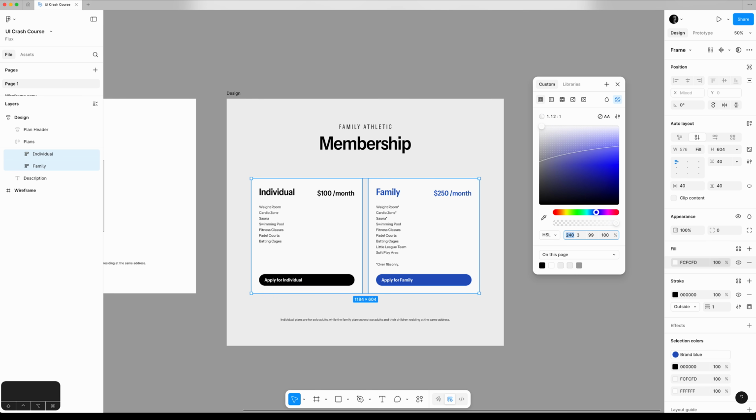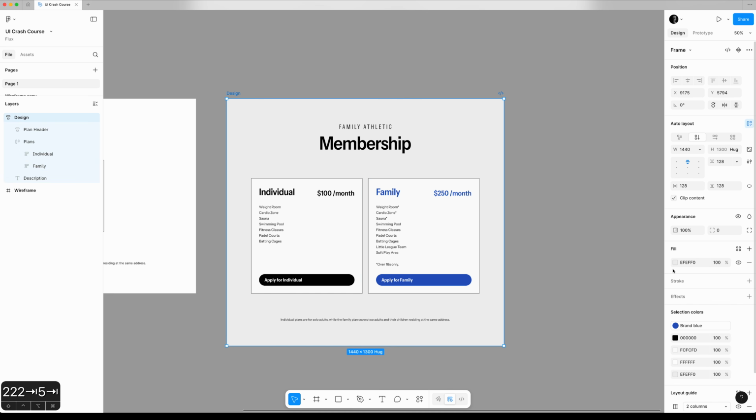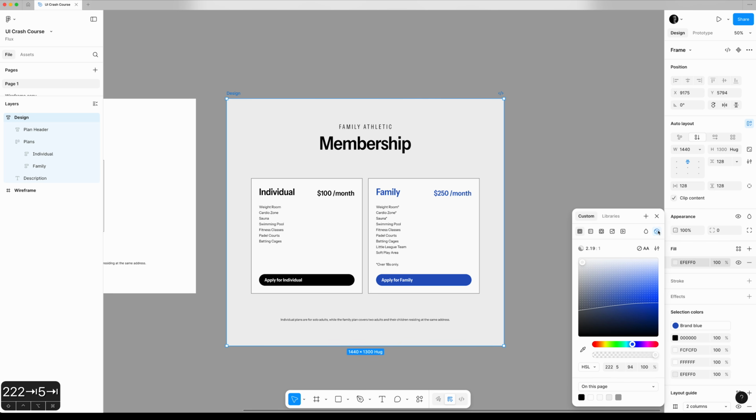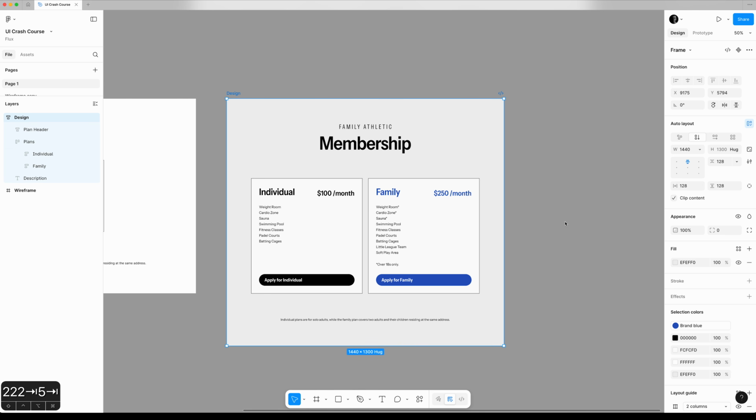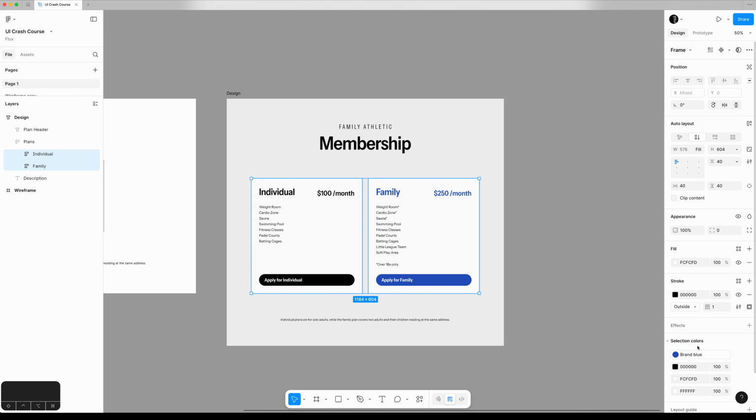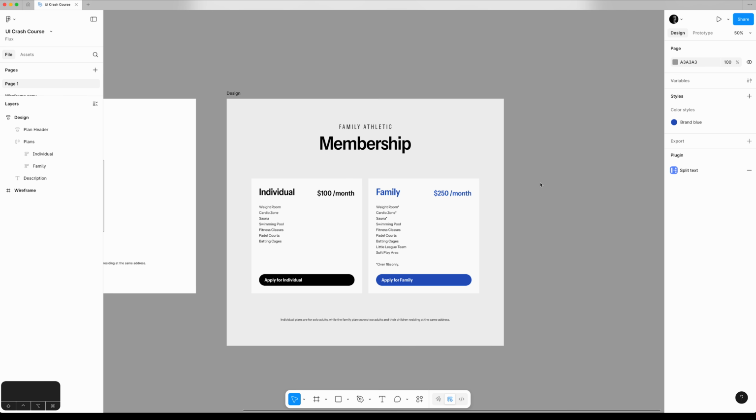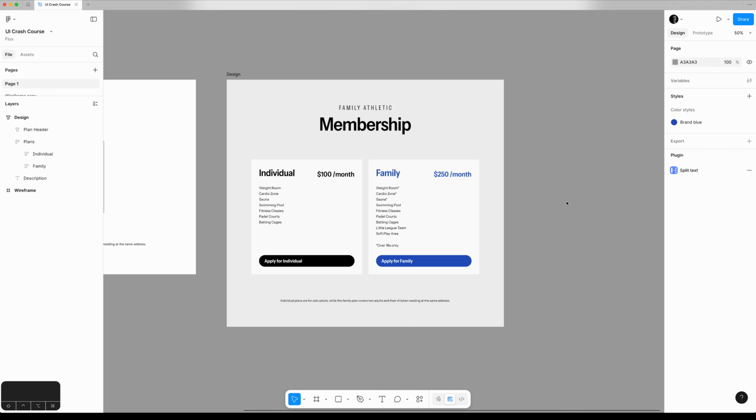Now, the hue and saturation values just got changed, as they sometimes automatically get changed in Figma. I'm just going to type those in again. It's 222 and 5 and then 99 for the lightness. We can close that. So we've got 94 for our background, and then we've got 99 for our cards on top. Let's select individual and family again. We don't need this stroke anymore. Let's get rid of that because we've now colored the cards to delineate them from the background, and that is a much more subtle look. We don't really need them to be in those prisons of the black stroke, and that was just pulling focus in the hierarchy. So we don't want that.